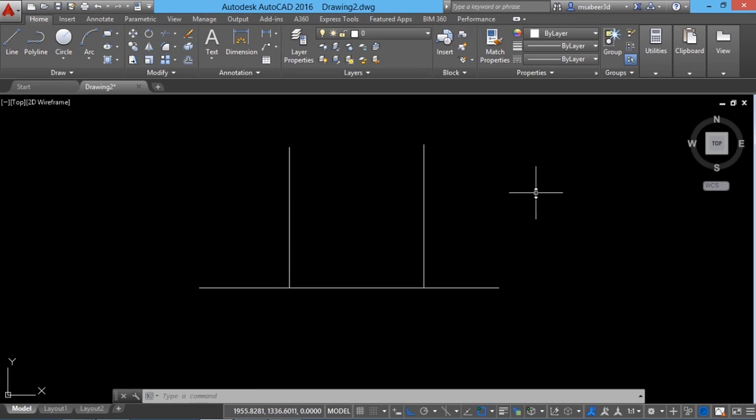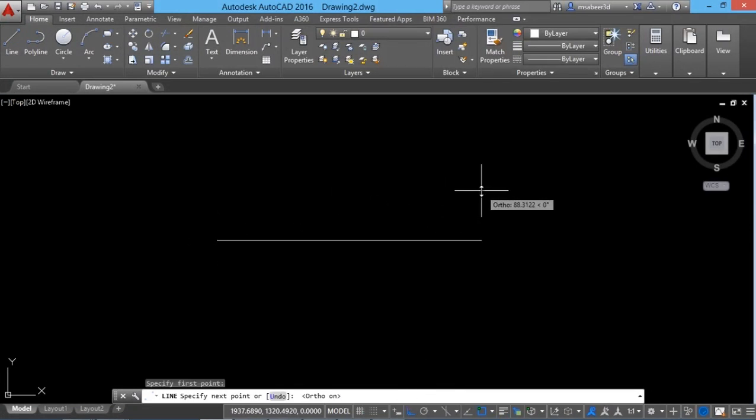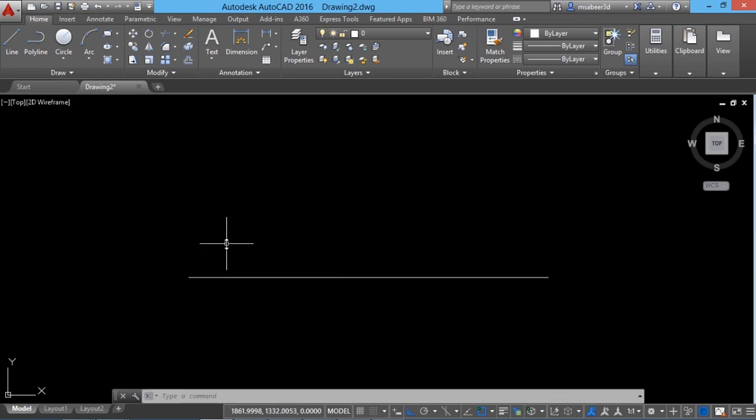From point can be used to make any desired point on the screen the base point or reference point, based on which you can plot any other point at a specific distance using relative or polar coordinate entry methods. You can also input distance in absolute values. I'll show you an example. I'll draw a line from this point and I'll turn the ortho mode on, give a length of 120 units. Next, I want to draw a line at a distance of 45 units from this endpoint and I want to give the distance in absolute values.